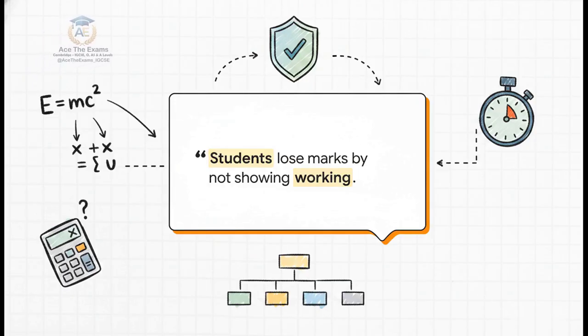So many brilliant students calculate a complex binding energy variation in their head, write down the final numerical answer, make a tiny, silly arithmetic error, and score 0. 0 marks for a question they actually fully understood. It's heartbreaking. The ultimate safety net in the Cambridge 9702 exam is showing your clear notation and your step-by-step execution. When you write down the formula, when you explicitly show the substitution of the nucleon numbers and the energy values, you are banking method marks. You are proving to the examiner that your process is completely sound, even if your calculator finger slipped at the last second. Remember step 3 from our framework? Execute analysis with clear working. It is non-negotiable.